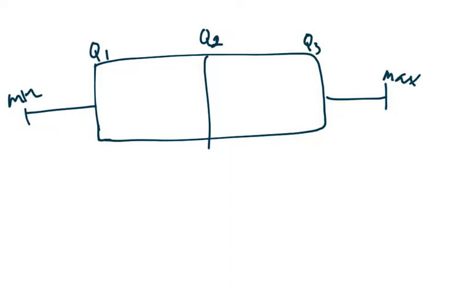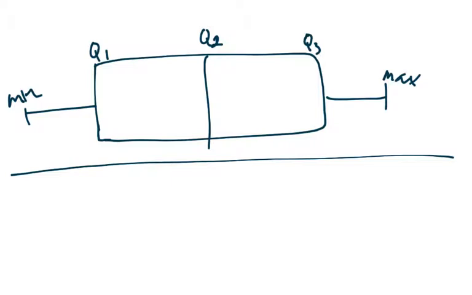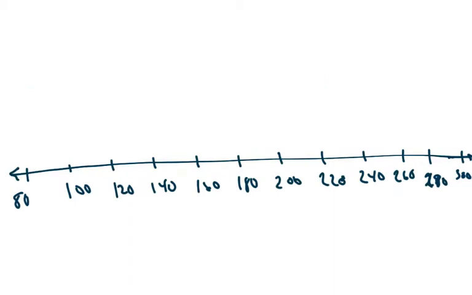Now, a box plot should be performed on a consistent number line. So in our example that we just saw, and I might have to redraw this, our minimum value was 80. So I'm going to draw my line here. My maximum value of the prices of coffee makers was 300, so I'm going to draw a little mark there. Then I'm going to draw my Q1, my Q2 median, and my Q3.